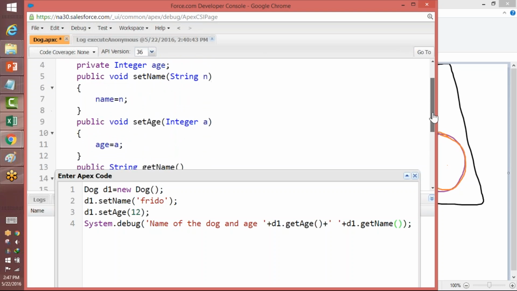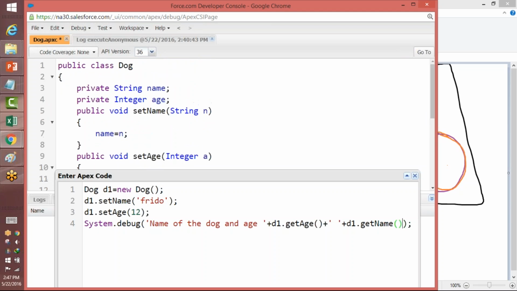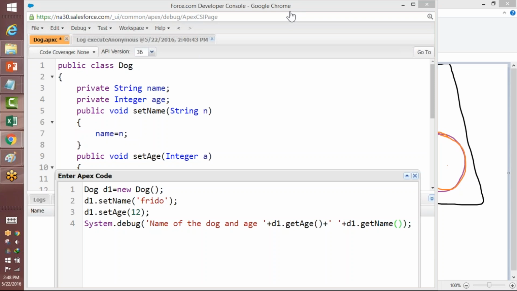Ravi, are you following? Were you familiar with these concepts before? It's kind of repetition for you? Okay, you're not enjoying that repetition? Okay, so tell me what's going on here. Abhinav, what's going to be the output of the program, and Ravi, what's going to be the output of the program?